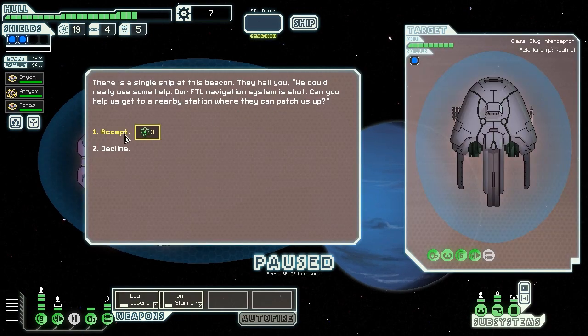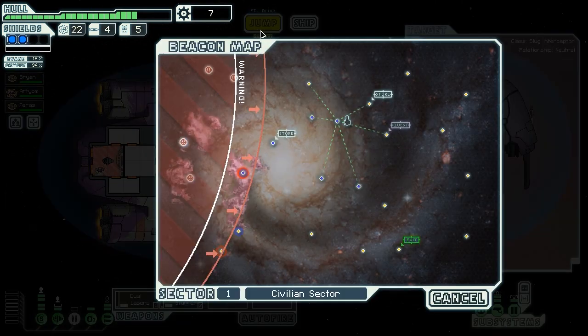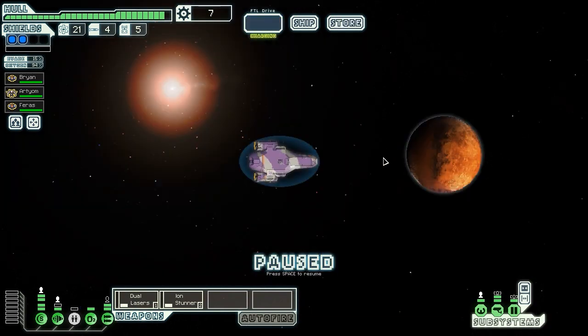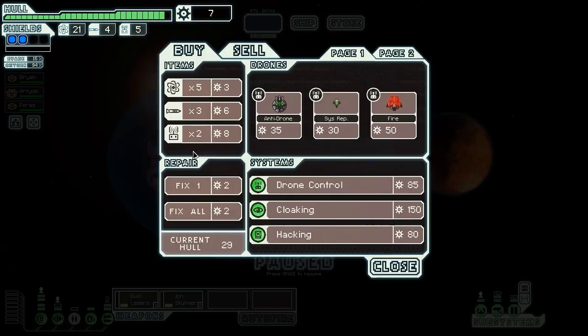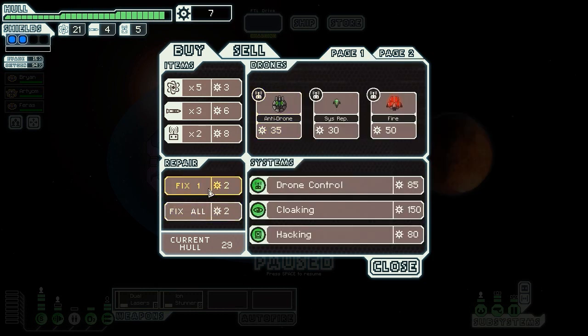Ooh, single ship at the beacon. Can you really have a... Okay, yeah, take the fuel. Add a quest marker, right? Sweet. Alright, okay, that's right there, so we'll go there. This could be a trap. It could not be a trap. It's probably a trap. No, it's not. 5 hull punch repaired. Nice. And it's a shop. We don't have the money to do that, though, so it's alright.